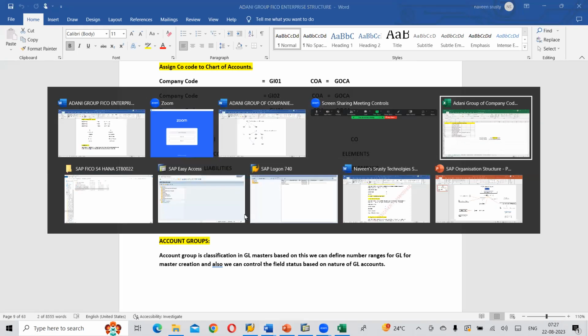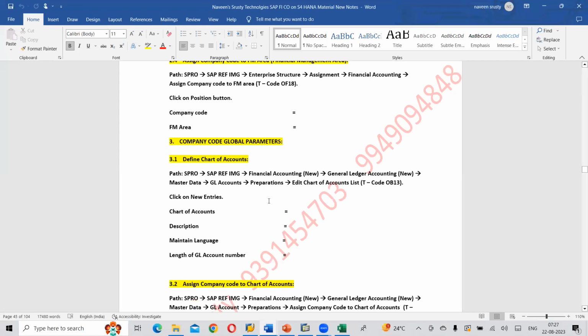So write down the first one: define chart of accounts. We will see the configuration step. Write down the path: SPRO, SAP Reference IMG, Financial Accounting (New), General Ledger Accounting (New).